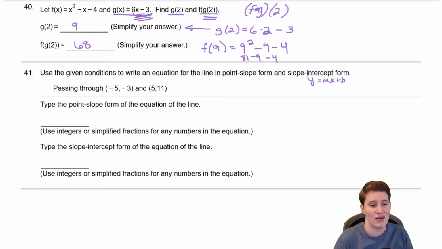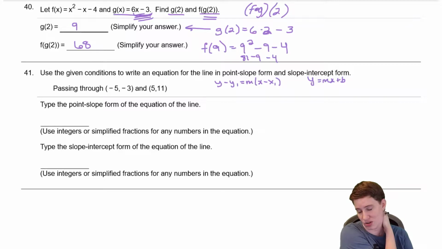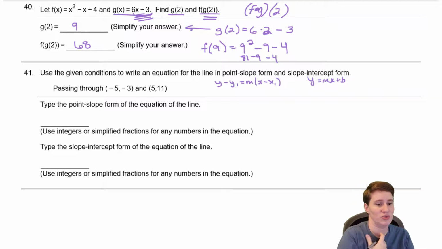You're fine. Point slope is one that looks a little weirder, but I think the majority of the math community that does math at a higher level thinks point slope is infinitely more useful than slope intercept form. So just keep that in mind, that you'll probably be using point slope as much, if not more, than slope intercept form. So we have an x1 and a y1 and an x2 and a y2, and we need to find the slope.